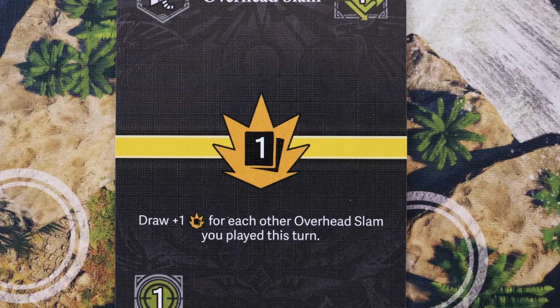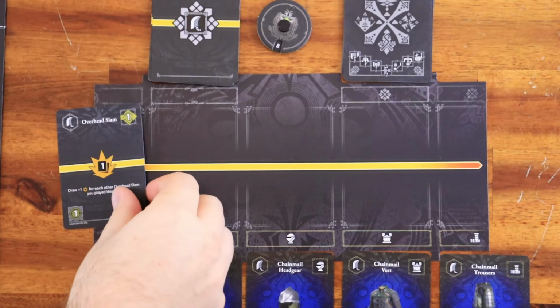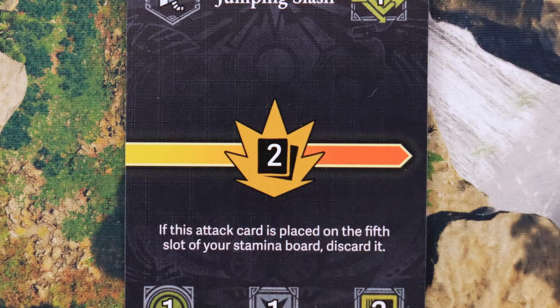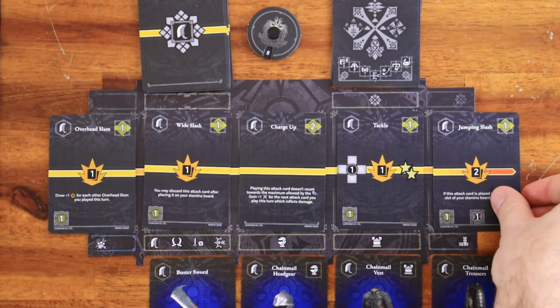Cards that have the yellow strip are called normal stamina cards and can be played at the beginning or middle of a sequence of attacks. Cards that have the orange arrow strip are called stamina end cards and they need to be placed at the end of an attack sequence.